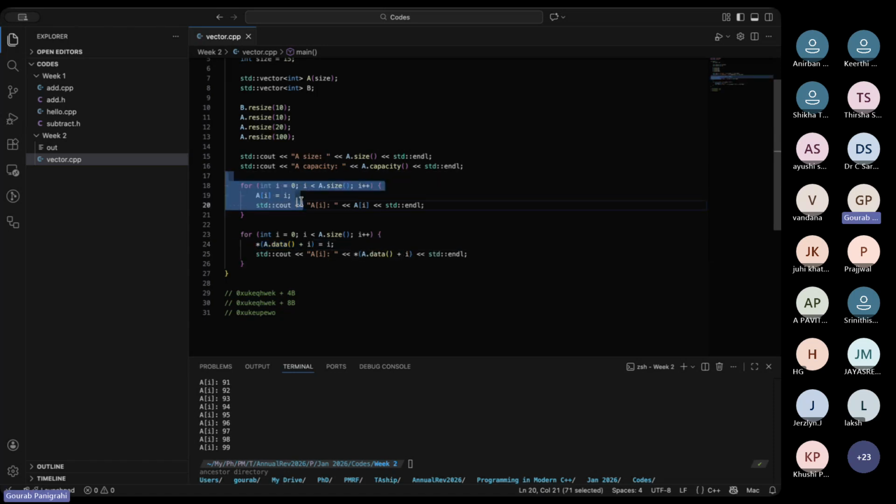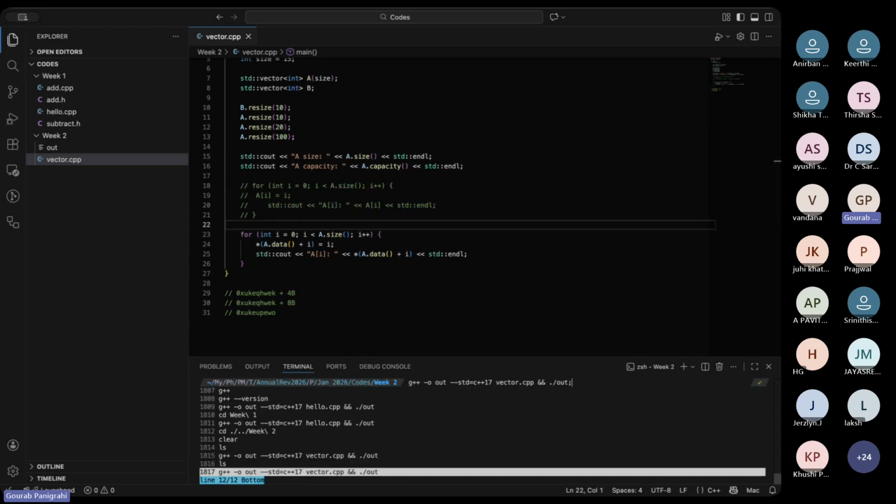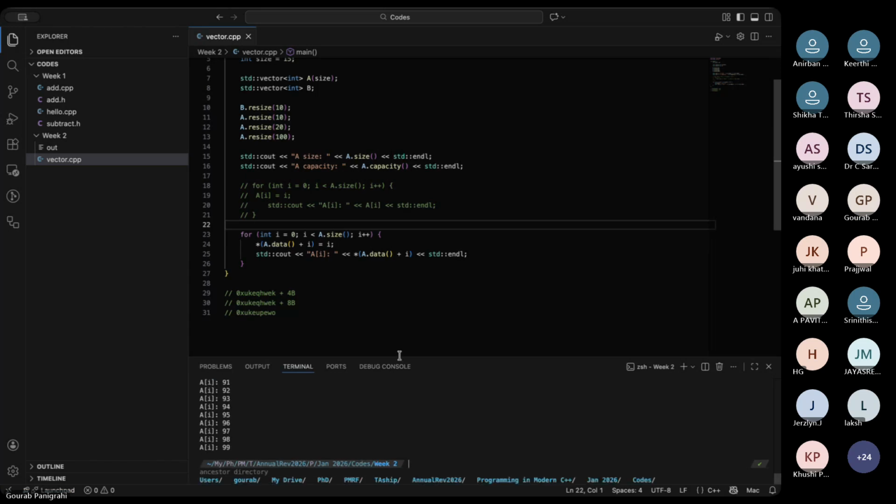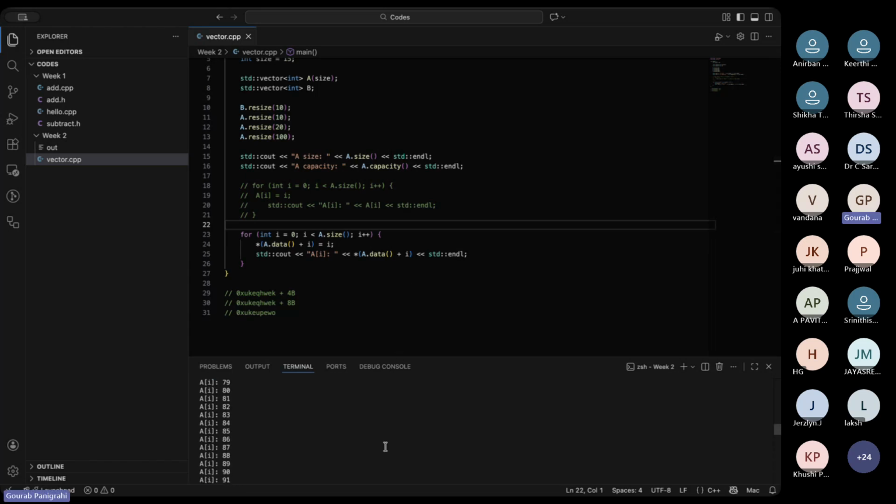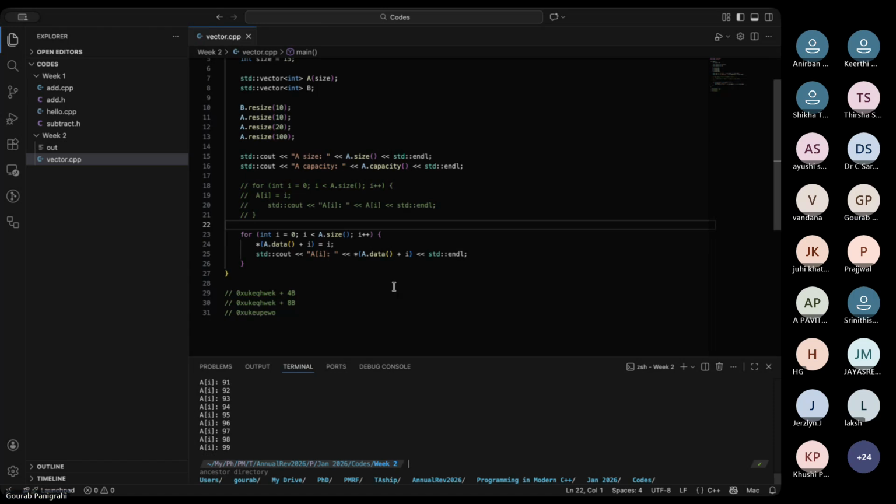I'll just comment this out for now so that it doesn't repeat and you see the same output. As you see, it's the same output that we get. All right, so that's the idea behind vector.